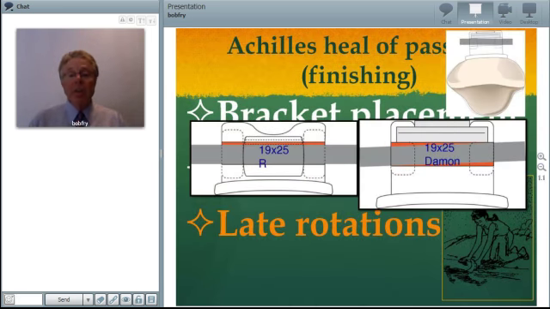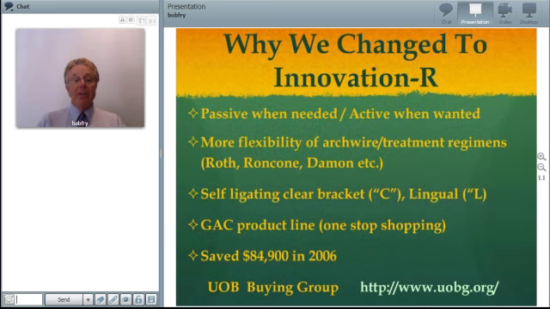One of the other problems we had in finishing were late rotations. We would schedule a patient for removal. They would come back for the day of the removal. And now, because we had to put a chain elastic around to keep spaces from opening up, you would get a rotation, especially in the lower incisors, that wasn't there when we scheduled a removal. With the active clip seating the wire, we did not find near as many rotations at the end.